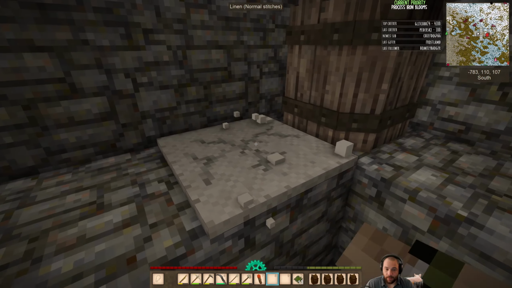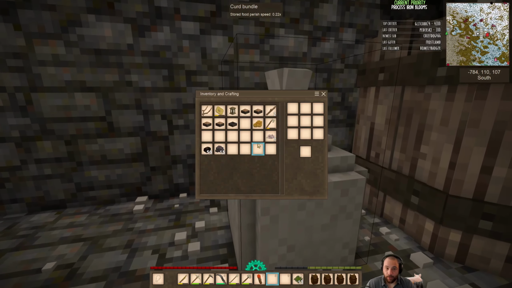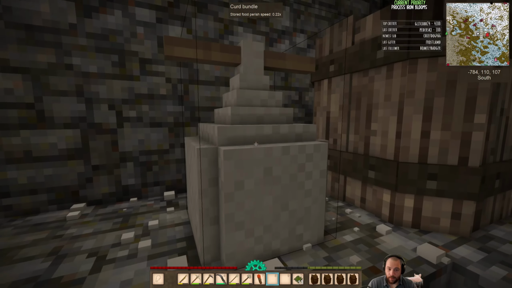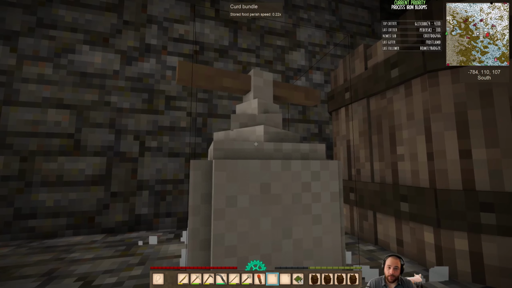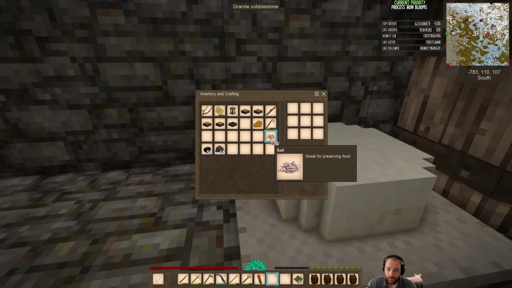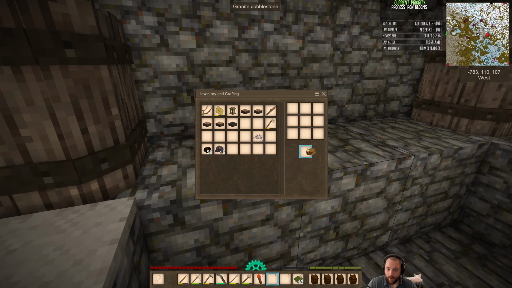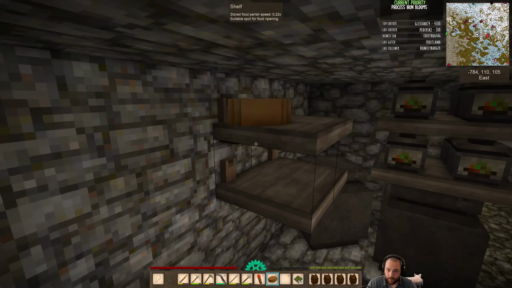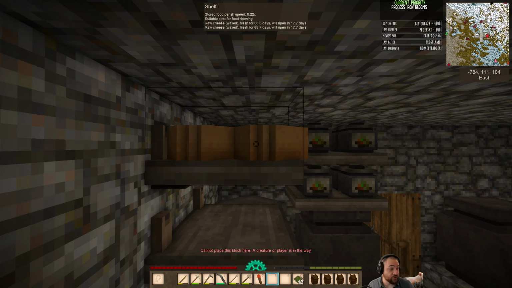I'm gonna get my linen back and do the same thing. Boom. Got my curd bundle. Stick a stick in it. Squeeze the liquid out. This is also how you make tofu. There is soy in the game, but there isn't tofu, and I suspect that maybe tofu will be in the works eventually. Salted it. Waxed it. And stick it on a shelf. We have cheese. I'm freaking excited, man. That's awesome.